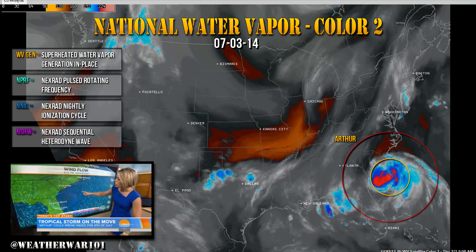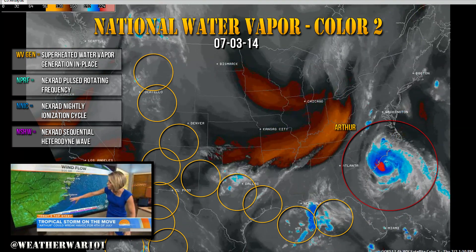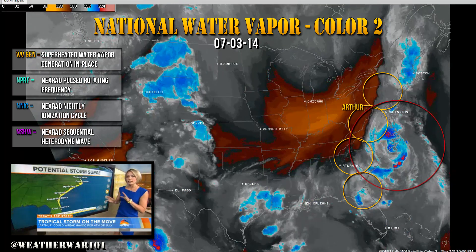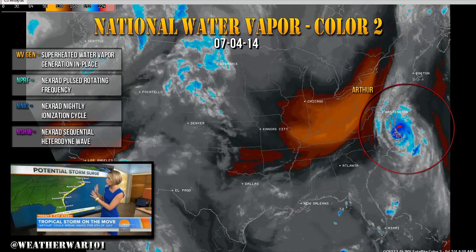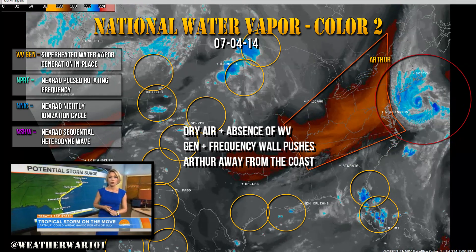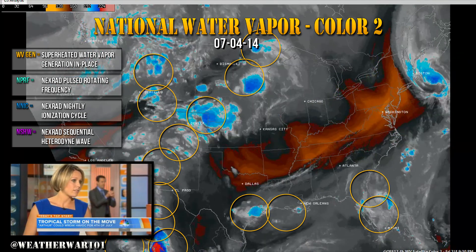Watch the winds though. The brighter the pinks, the stronger the winds — up around 50 to 60 miles per hour. That's what's going to cross near the Outer Banks, and then it makes its way over the water. It could come close to Nantucket, although it looks like the winds there should be about 40 miles per hour. We want to keep an eye out for the storm surge — it could be up to 3 feet, maybe even over 3 feet in Cape Hatteras. Right now it is mostly out over the water, but something worth watching, especially because it could be the first hurricane of the season.